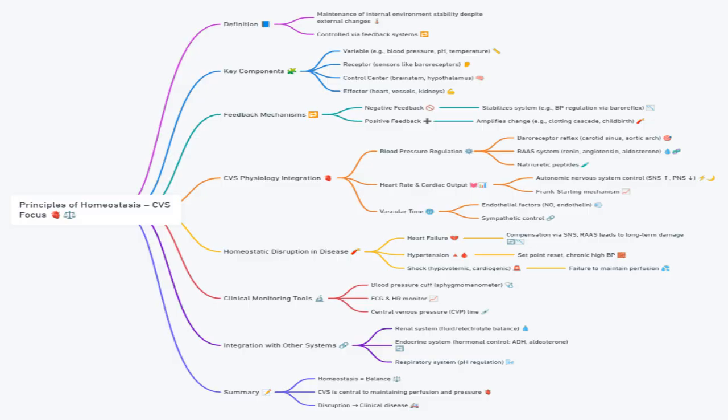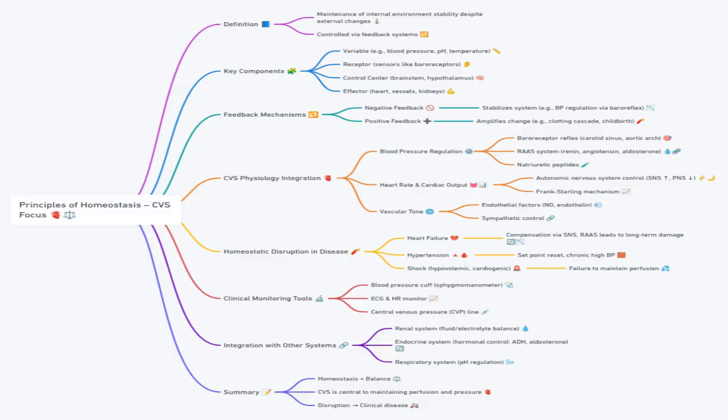In temperature regulation, I think of sensors, integrating center, and effectors. With the sensors, thermoreceptors in the skin and the hypothalamus. The integrating center has to do with the hypothalamus, and with effectors, sweat glands, which increase evaporation for cooling, and then skeletal muscles, shivering increases heat production, with the blood vessels, vasodilation and/or vasoconstriction to modulate heat loss.